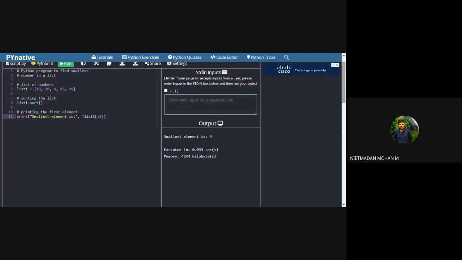Sorting in the sense, if I am giving a particular problem to you, then all of you were using MS Office, right? Yes, sir. So in MS Office, if you have n number of lines, then you want to sort those lines in alphabetic order. I will share another screen with you.